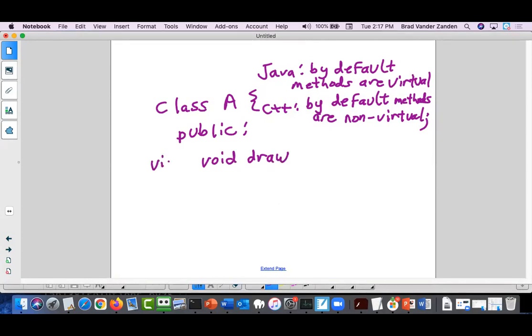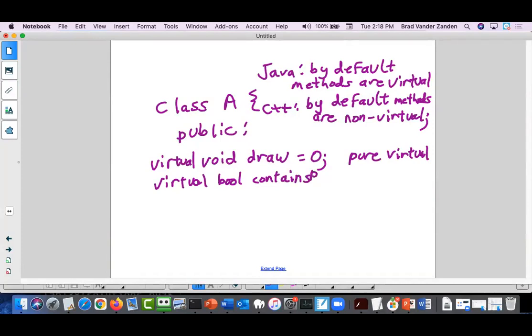First of all, to make it virtual, you would say virtual void draw equals 0. That makes it pure virtual when you say equals 0. Then for contains point, you would say virtual bool contains point.